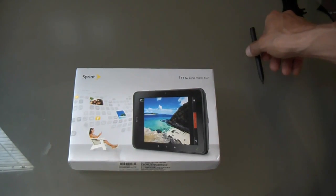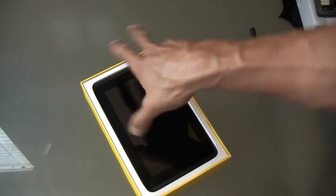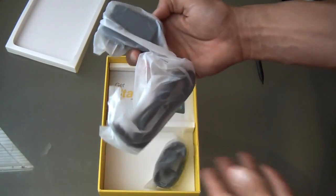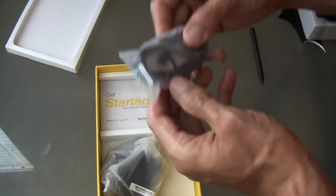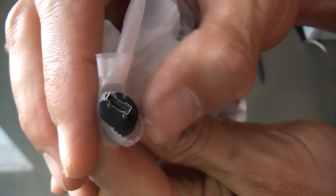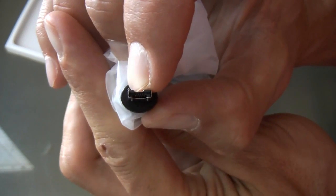I've already logged into my Google account and had it set up, so we're just going to take a basic look at the hardware. First, let's see what comes with the tablet. We have the wall charger, micro USB, which is on the bottom of the device, as well as a micro USB cable. It looks a little unusual to me — it does say micro USB on the specs, but it looks proprietary by the shape of the plug.